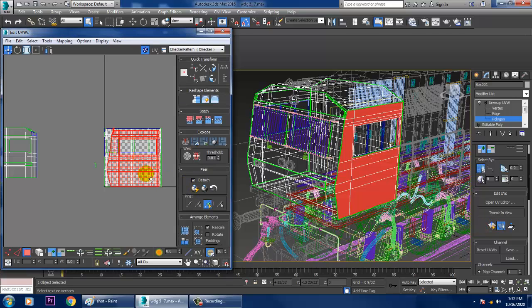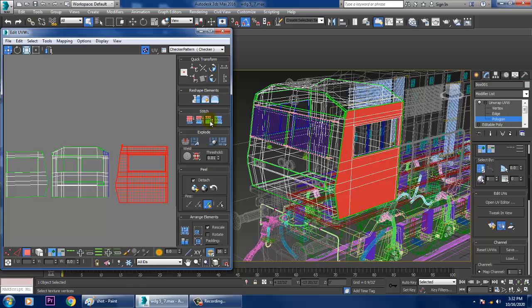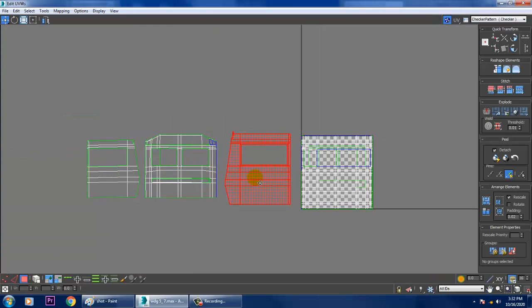I can just drag it over here and I'll scale it. You can just scale that a bit.